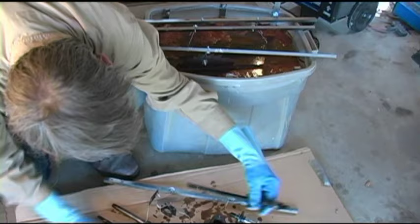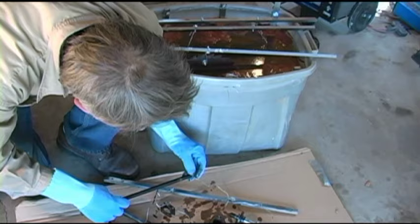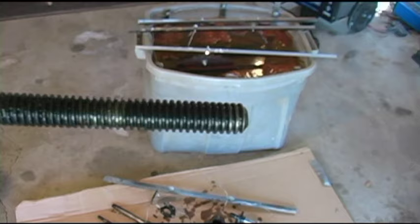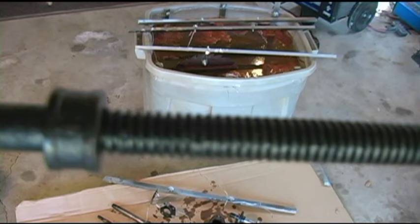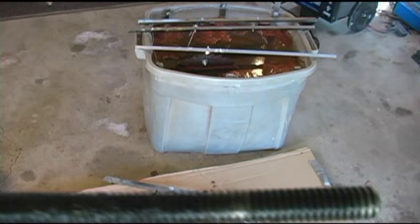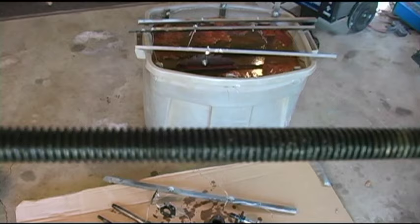I want to show you this - the threads. This is my blade tilt lead screw, and I hope I've got this in a position where you can see it. Look at the threads - those things were so rusted up. I'm not going to try to take this loose yet. I'll take a wire brush - I'm going to use brass bristles. You don't want to use anything too coarse. But I can clean those threads out now, looks like pretty much by hand. And another nice thing about this: if I clean it and I still have rust on it, I can just reprocess it.